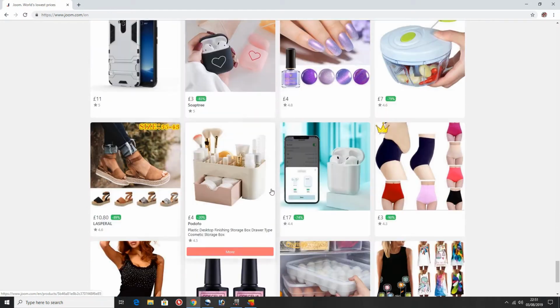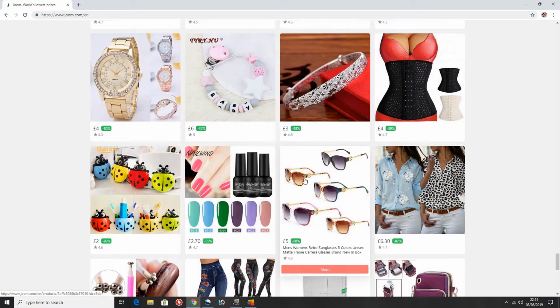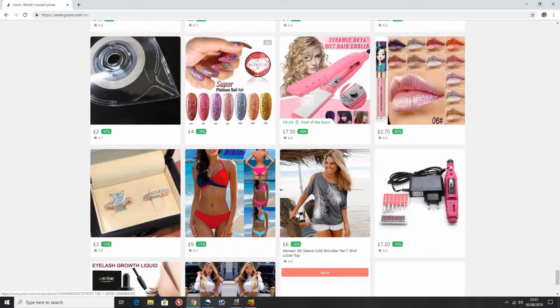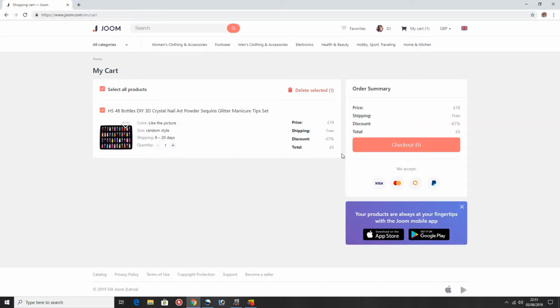Like I said, if a product doesn't arrive, you do have quite a while on the waiting period, but they will guarantee to give you your money back. As soon as you say your item hasn't arrived, they will give you your money back generally within about 2 hours. They're really, really good. I highly recommend them. They popped up on my Facebook one day and I was skeptical about whether I could trust them or not. I'm a bit funny about new websites I've never shopped from before, but I'm glad I took the plunge because now I use it all the time. Very happy with it and thoroughly recommend you check it out.